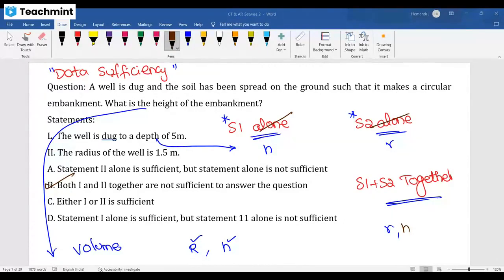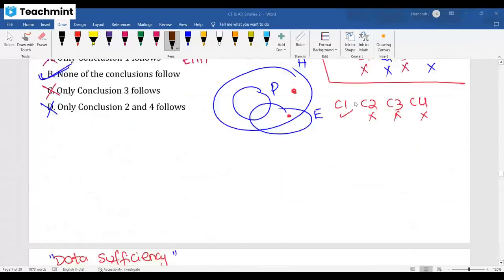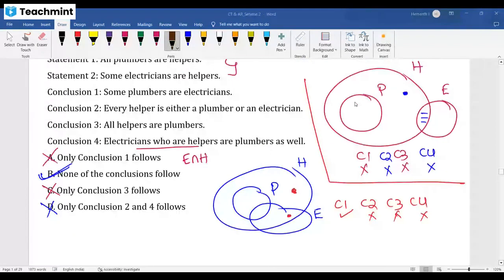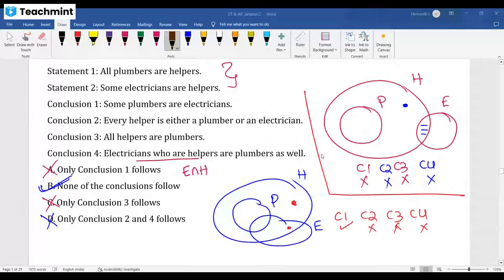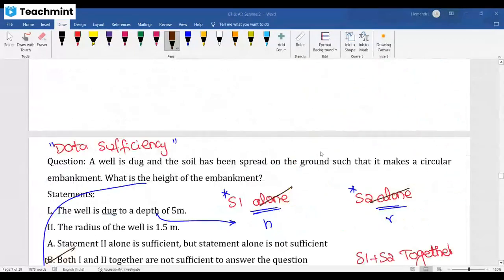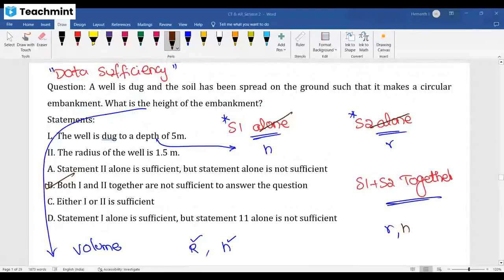How many times do I have to tell? Second diagram it might be true, but the conclusion must be true in all diagrams. True in all diagrams. Kindly upgrade your knowledge. Listen, I hope my English is very simple. It's not either or, you need both. This is regarding volume, not area.